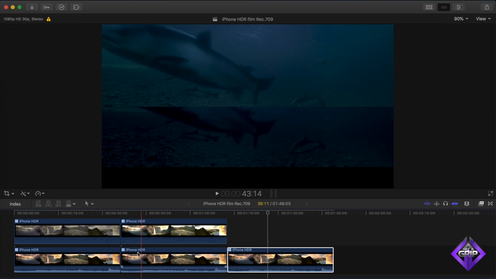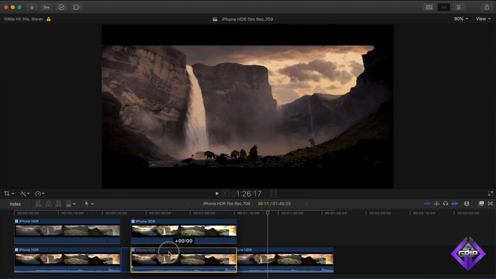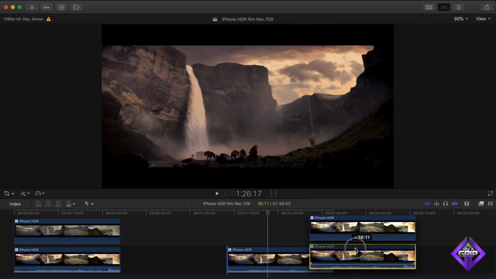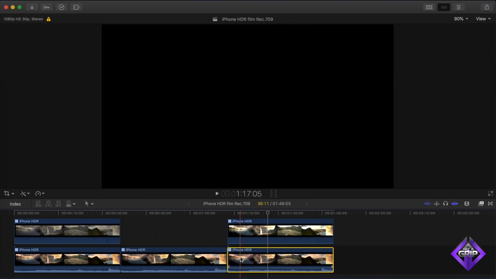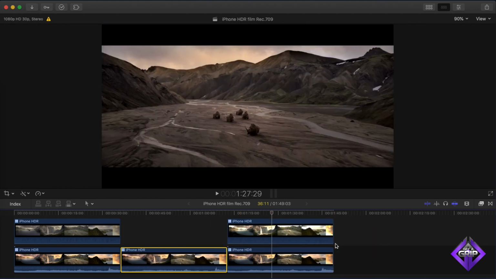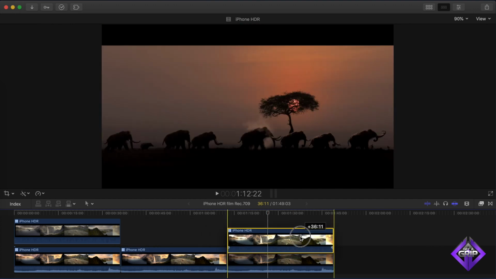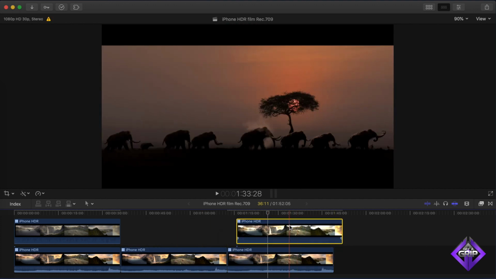If I would like to move this clip on my main storyline somewhere else, you'll see that my connected clip comes with it. And you might not want to do that, right? You might be wanting to do only a move of your clip on the main storyline. So how do you do that? Well, you could move away the secondary clip and then move the primary, but then it's going to be a mess. You can imagine that if you have a very big timeline, that's just absolutely not good.